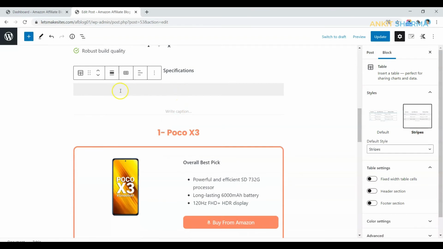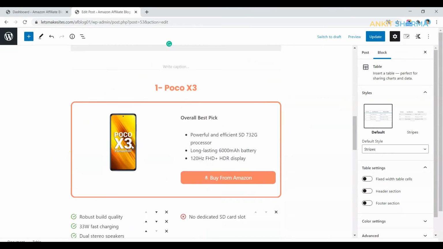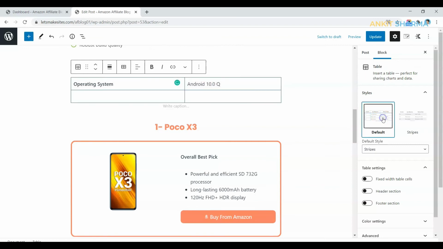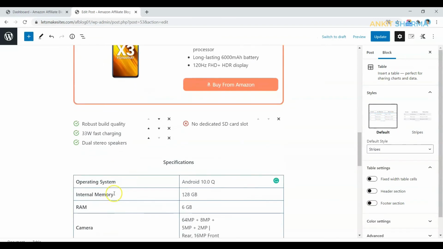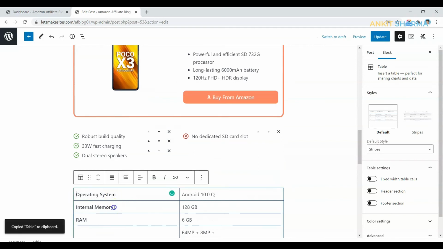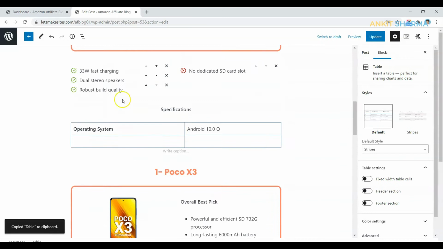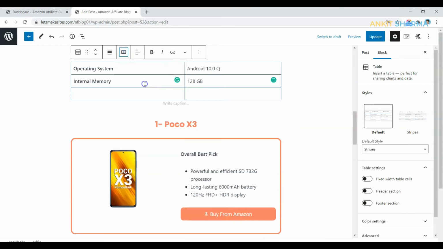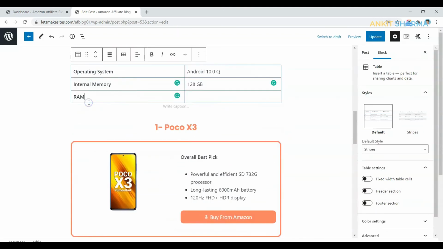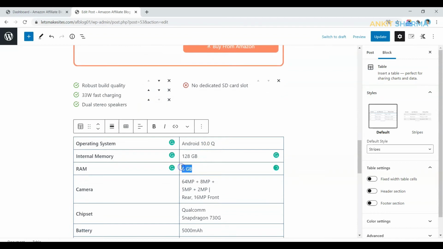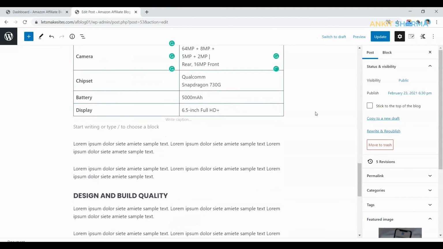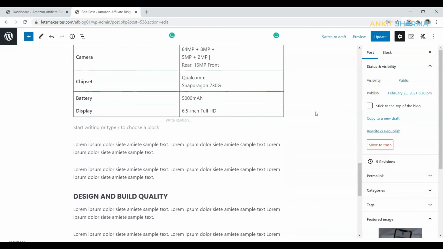We will create the table and here we will copy this text and then we will paste it here. We will choose the default style and once again we go ahead and enter all the details. To add one more row, we click on this icon and we will add one more row after this one. So you can keep adding the rows and add the content. So this is how I have added the table below that and just some normal content after that.